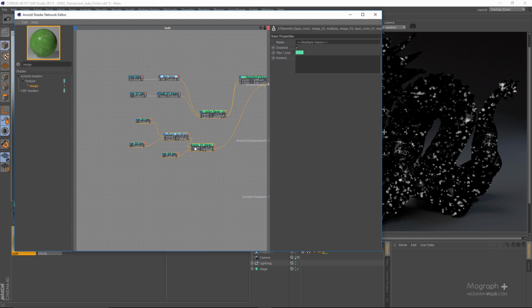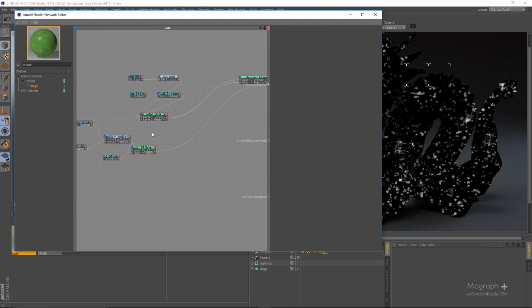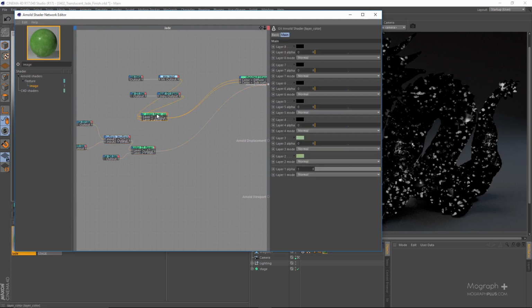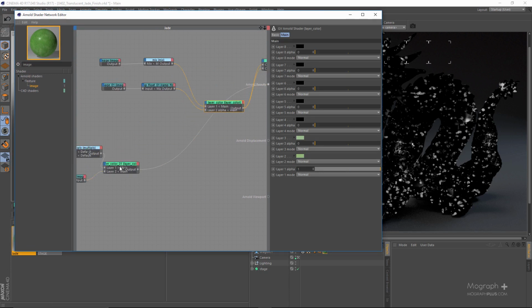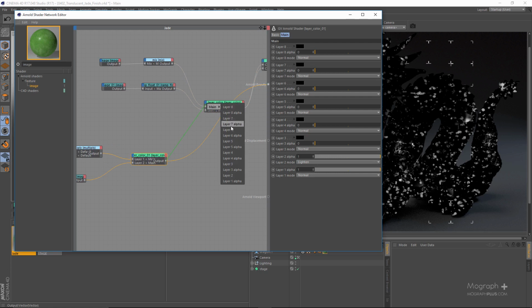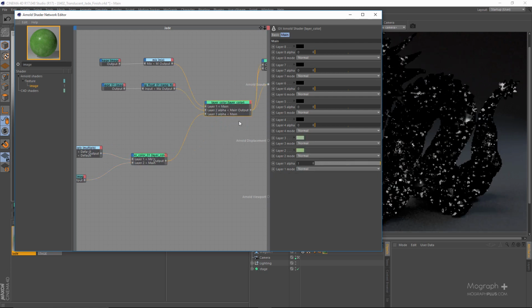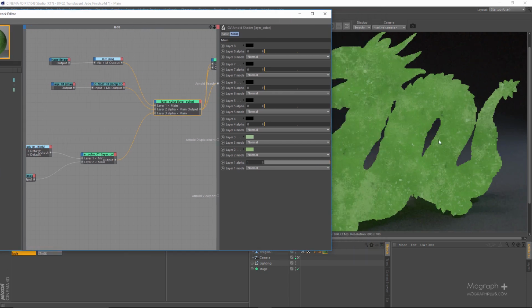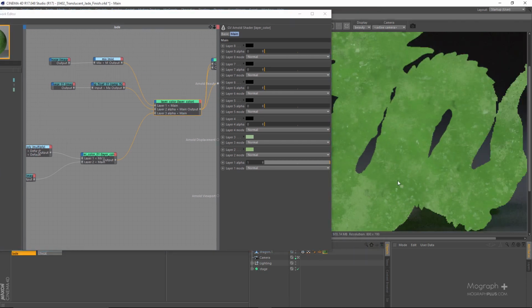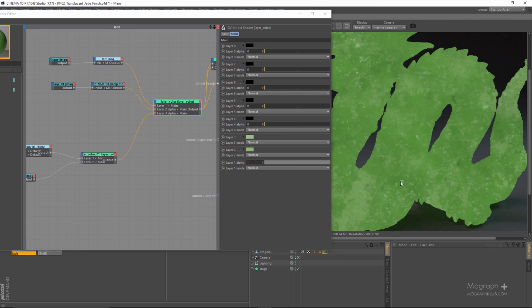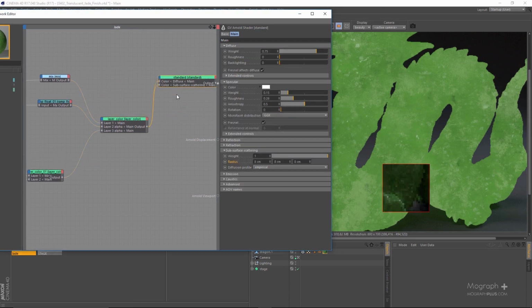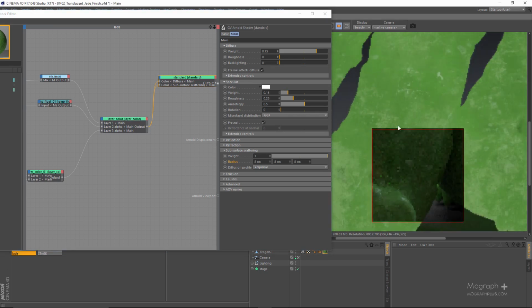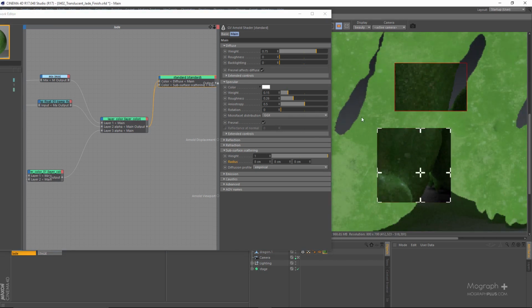What I can do is to use this as my layer 3 alpha. Okay, and now you should be able to see these bright points all over the place, but I think the effect is going to be just way too much if we connect our standard shader.